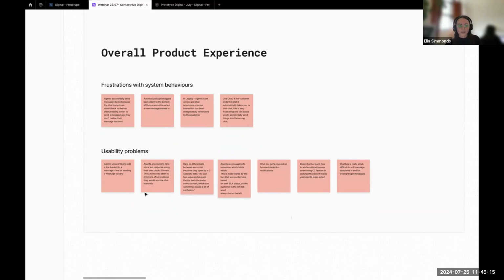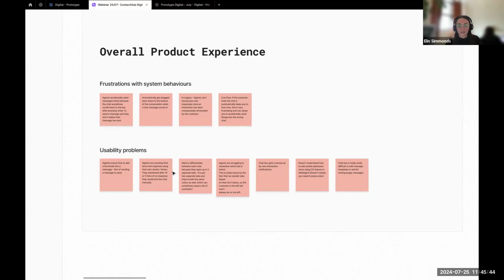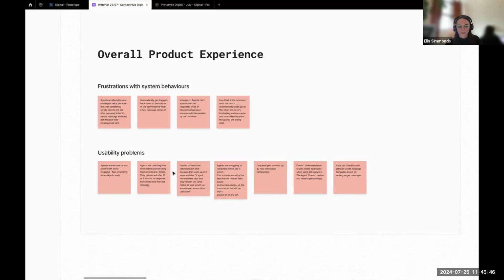It can also be things like agents having to count the time from when they last sent a message, because that's not very clear. How long has this customer not responded for? That's not immediately clear to an agent. Another key one was differentiating between messages. In the current system, they go across the top. Agents weren't sure who they were interacting with. They'd move around, so it wasn't where I last saw it when I clicked on it. All of these little things get confusing and make the system more difficult to use, especially in knowing who I'm speaking to, which is very, very key.